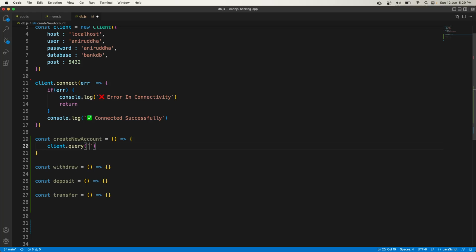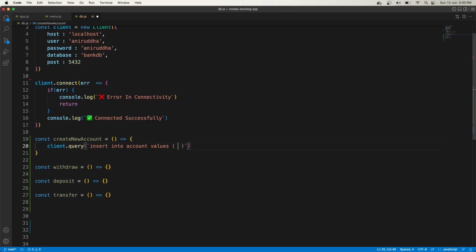And here we can say insert into account table values $1, or let us see if static data is getting inserted or not first, and then we will see.